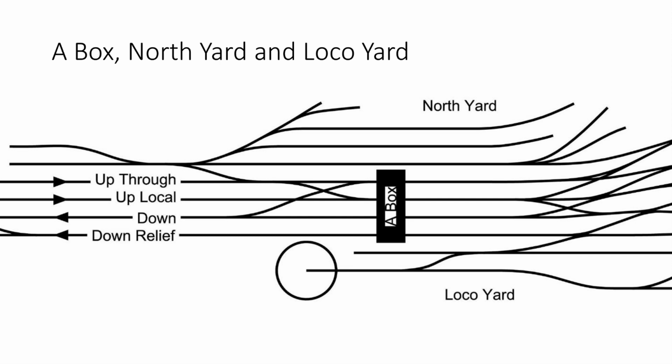The North Yard has a direct connection to Line 7 to the right, as well as a connection to the up-through shown in the middle of this track plan. The Loco Yard has the capacity to accommodate 7 locos, and several more arriving or awaiting departure. To make matters more tricky, there is often a loco coal train occupying one line in the yard.